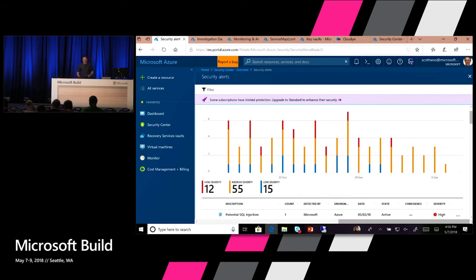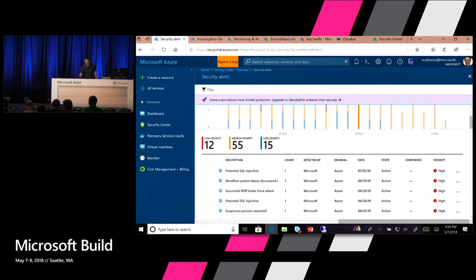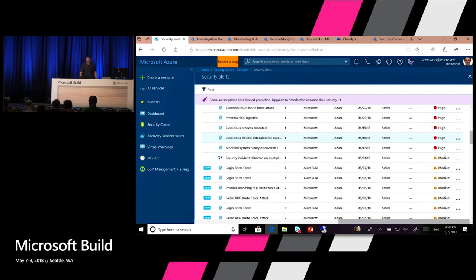So great. One of the challenges with this, however, is you just have a whole long list of events, right? And a whole long list of events is interesting, but in general, when somebody attacks, there's a sequence. You RDP brute force a virtual machine. Once you do that, you're in it. And then you try and brute force the next one, or run a suspicious process, or do something. And it's kind of hard to figure out from this list and in general in this space what event correlates with what event, so that you can figure out what really happened. Was this 5 different attacks, or was it 1?